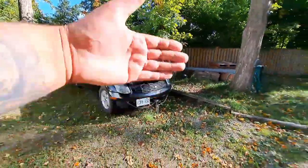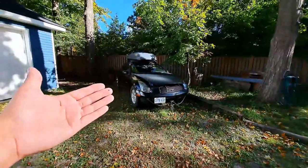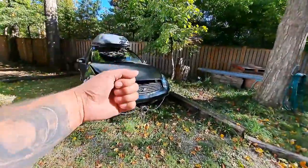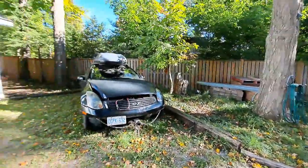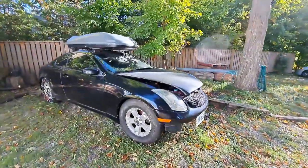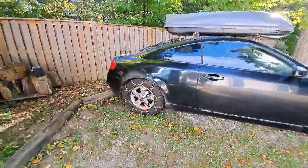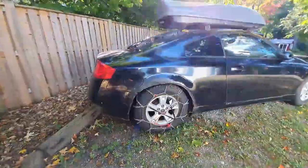The problem with that is at the end of my plow session when I go park the car, drop the plow and come out, there's like three or four shovels full of snow that I have to clear off the blade and throw off to the side. Neither of these are serious problems and I could probably get away without doing anything, but I figured since the weather is nice I'd go ahead and tackle this project.